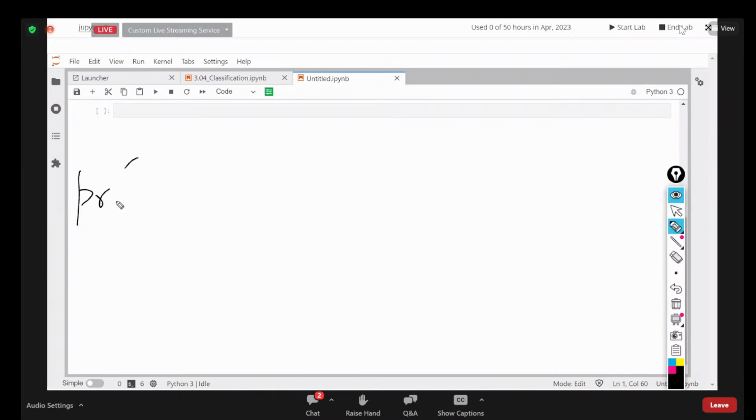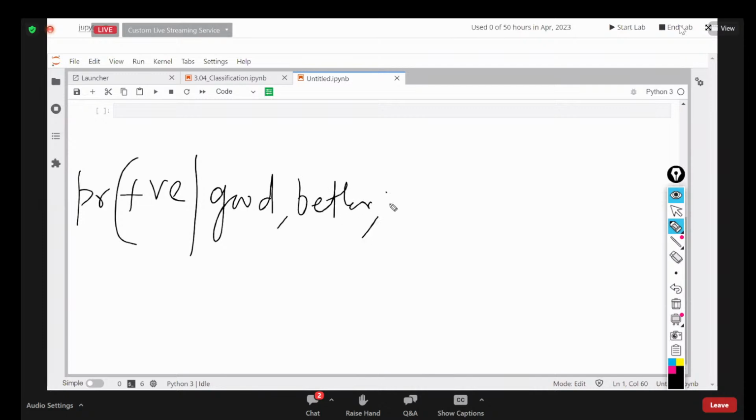probability that a tweet has a positive sentiment, provided the word good is there, provided the word better is there, provided the word not is there, and so on. And we will calculate this conditional probability using the naive Bayes theorem that I was just talking about.